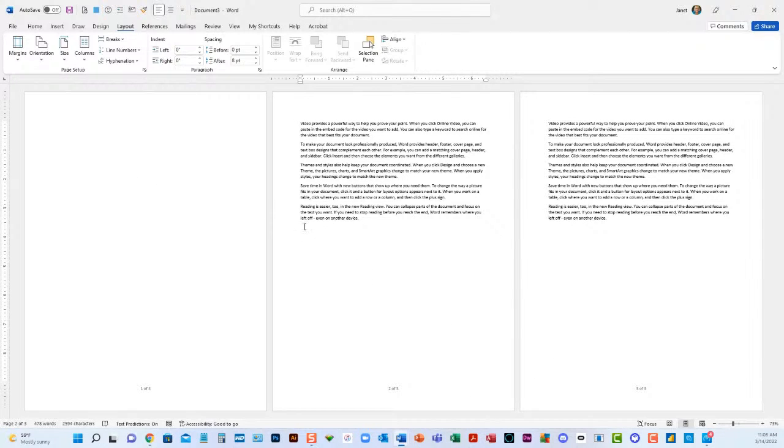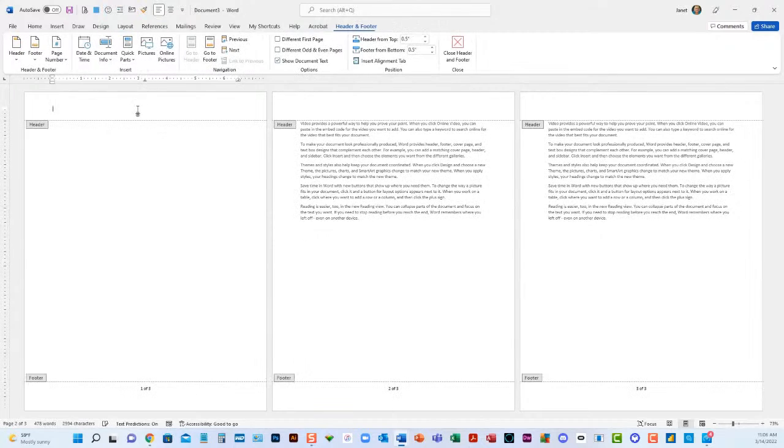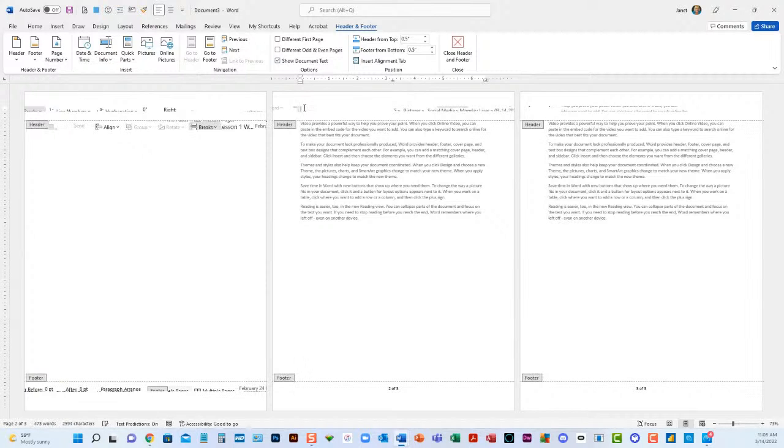See that? Now I'm going to go back up into the header. In the header, I'd like this first page to say Table of Contents. I'm going to type in Table of Contents, but notice that it's showing up on all 3 pages. I don't want that. I only want it on that first page. This is where people get really frustrated with headers and footers, because you go to the second page and you want to get rid of that. So you select it and delete it, and it is deleted everywhere.